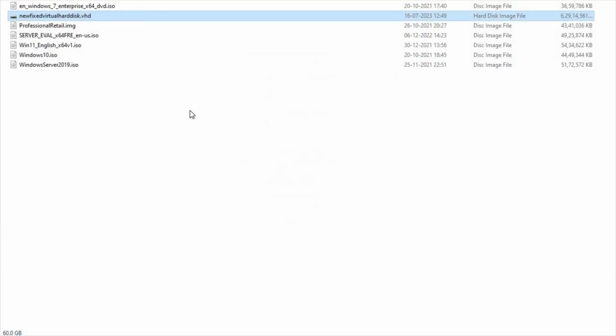This is the way we create a fixed virtual hard disk in the Hyper-V Manager console. Now, one important question that can be asked in an interview is what is Gen 1 and Gen 2.